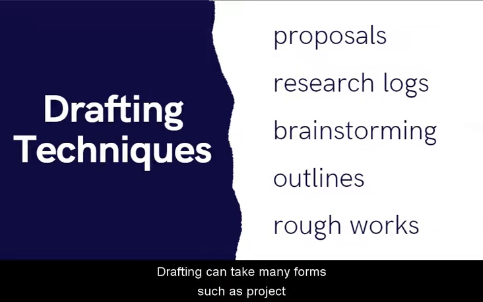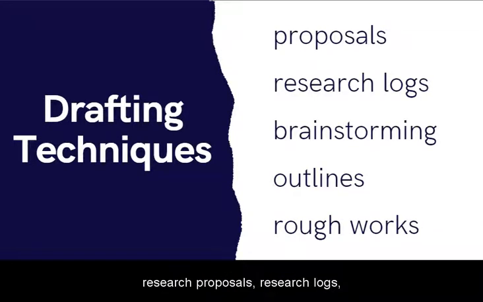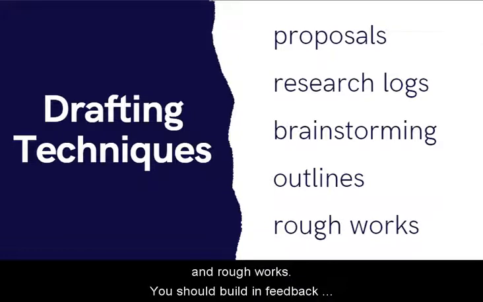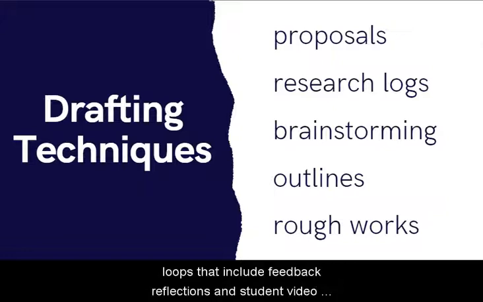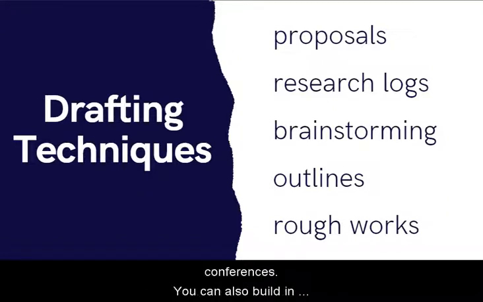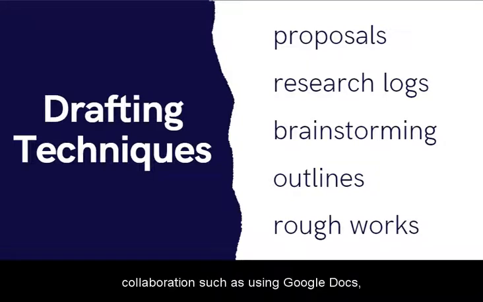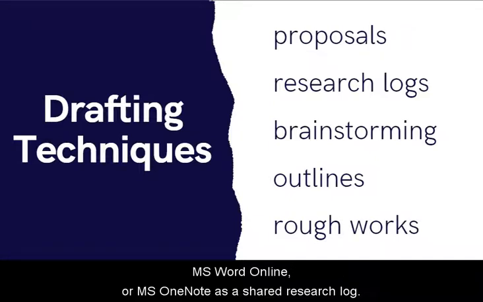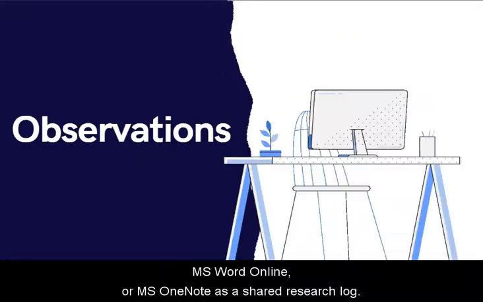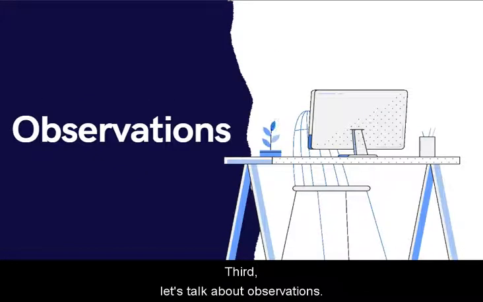Drafting can take many forms, such as project/research proposals, research logs, brainstorming, outlines, and rough works. You should build in feedback loops that include feedback reflections and student video conferences. You can also build in collaboration, such as using Google Docs, MS Word Online, or MS OneNote as a shared research log. Third, let's talk about observations.